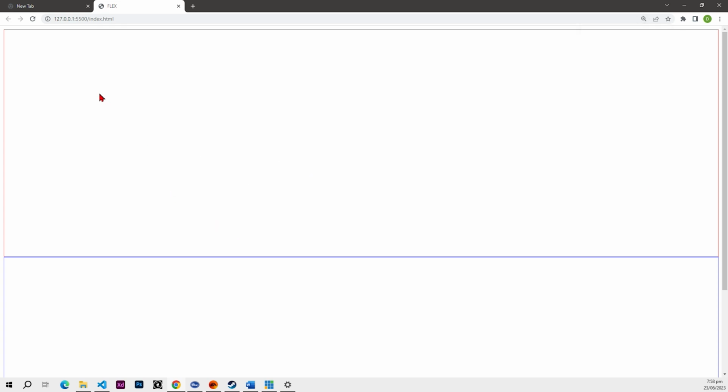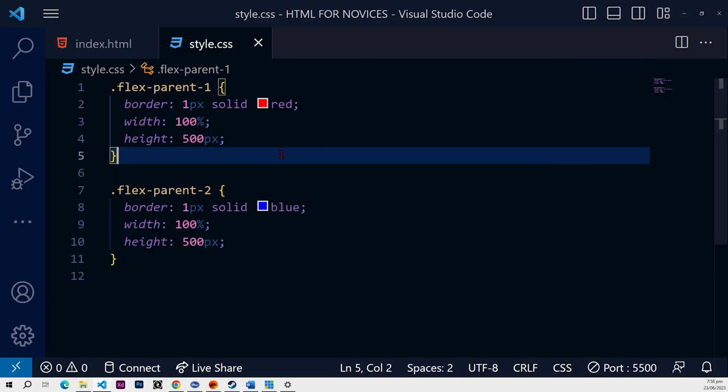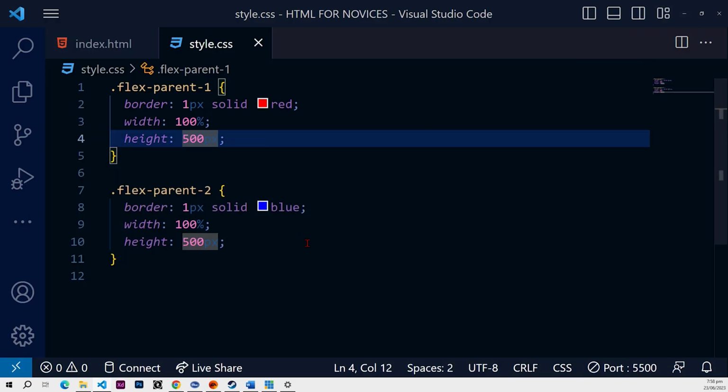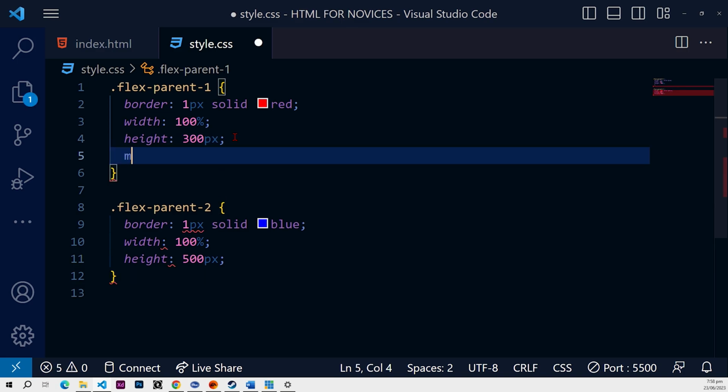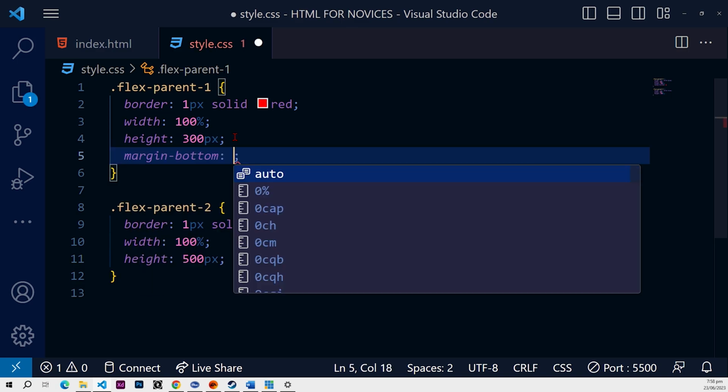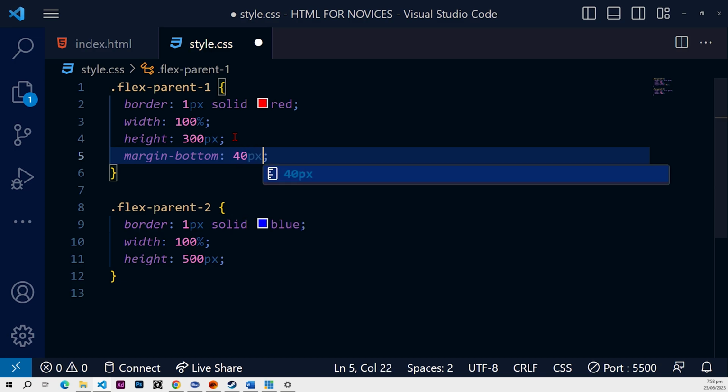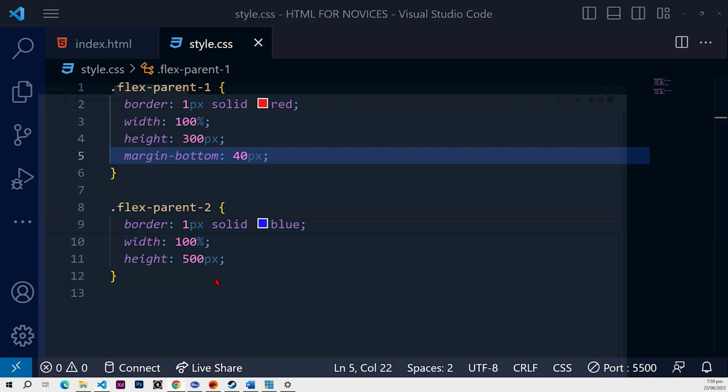And we have 2 parent divs. Let me leave spaces in between and probably change their heights. I'll change the row height to 300 and space them a bit so they're more distinct. So we have 40px margin bottom. So now they are separated.